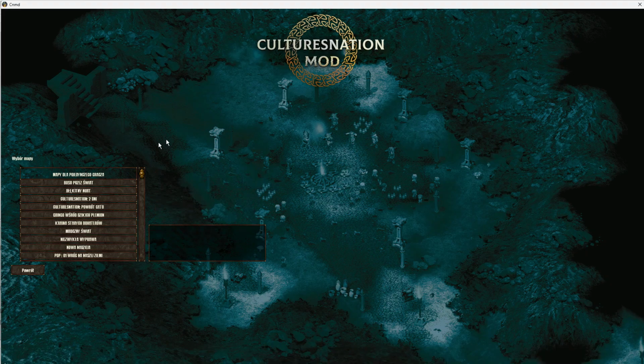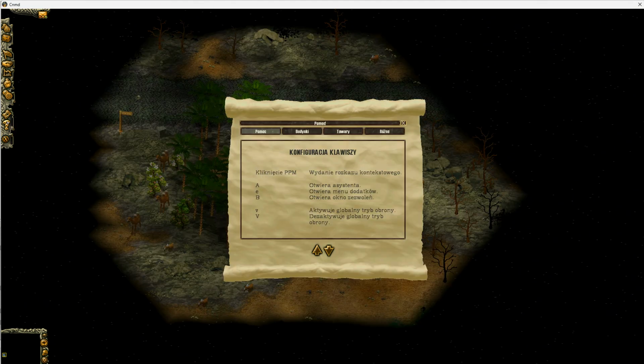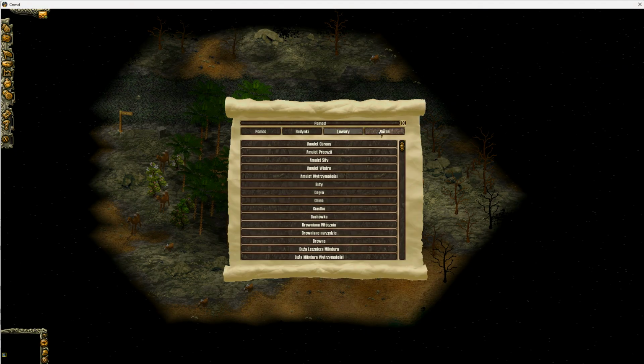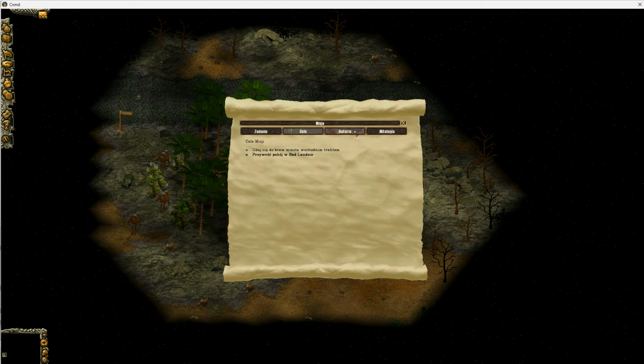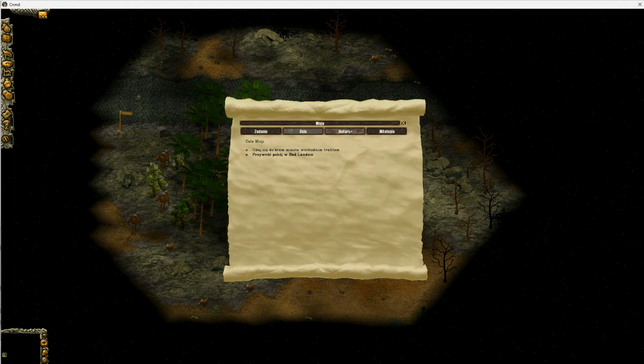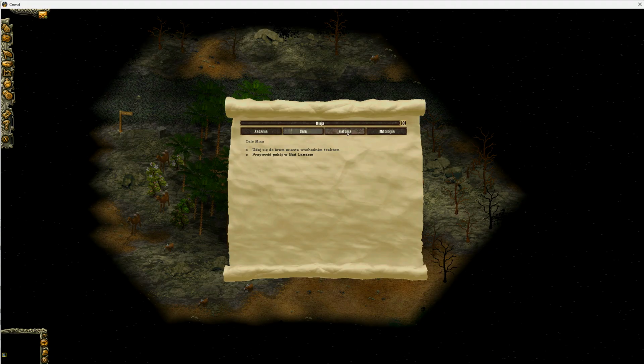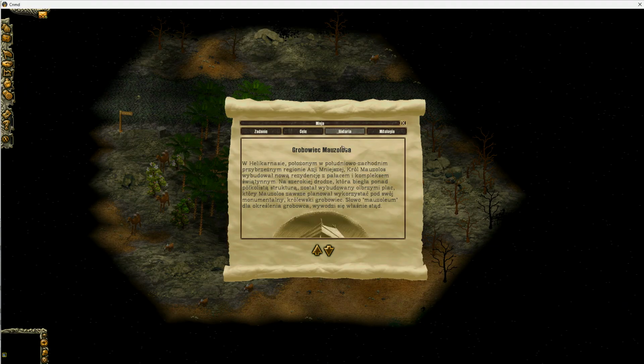Let's open some random map. If you go to the help there, to the history tab, you have those interactive red texts. And you can also make those interactive buttons inside your cutscenes.